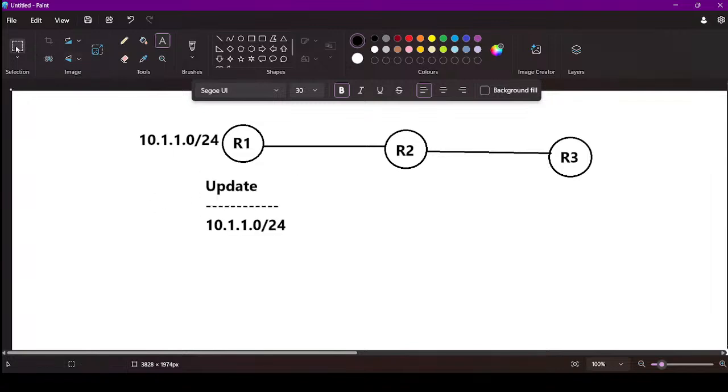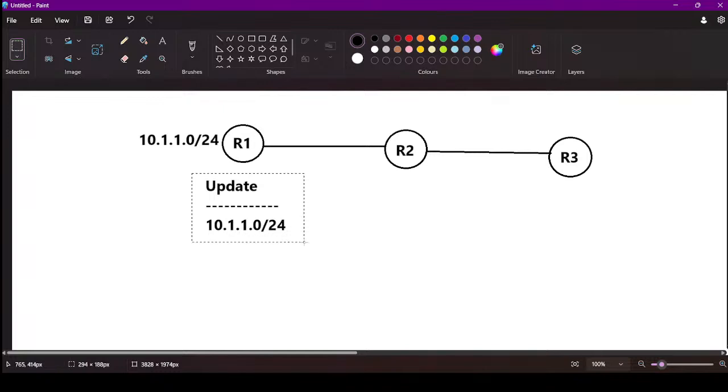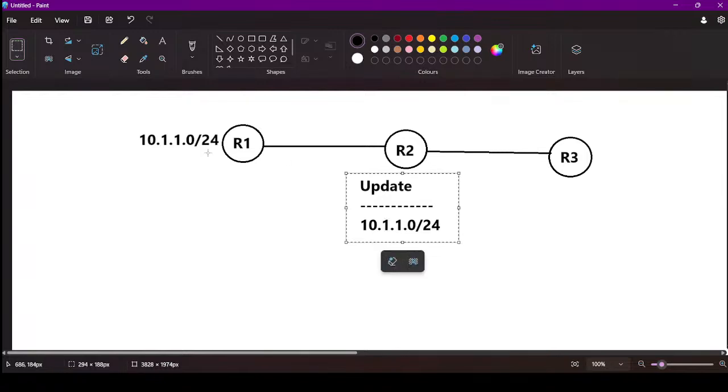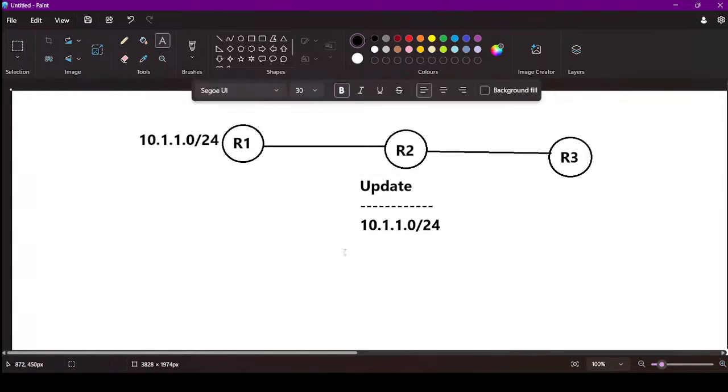Then it will forward to router number 2, and with the subnet there will be information of number of hops as well. Router 1 is going to say the hop from me to this subnet is 0. Hop for you to reach this subnet is going to be 1. So router 2 is going to store this network information in its routing table: 10.1.1.0/24, hop is 1, meaning that is the metric, and next hop is, let's say, 12.1.1.1.